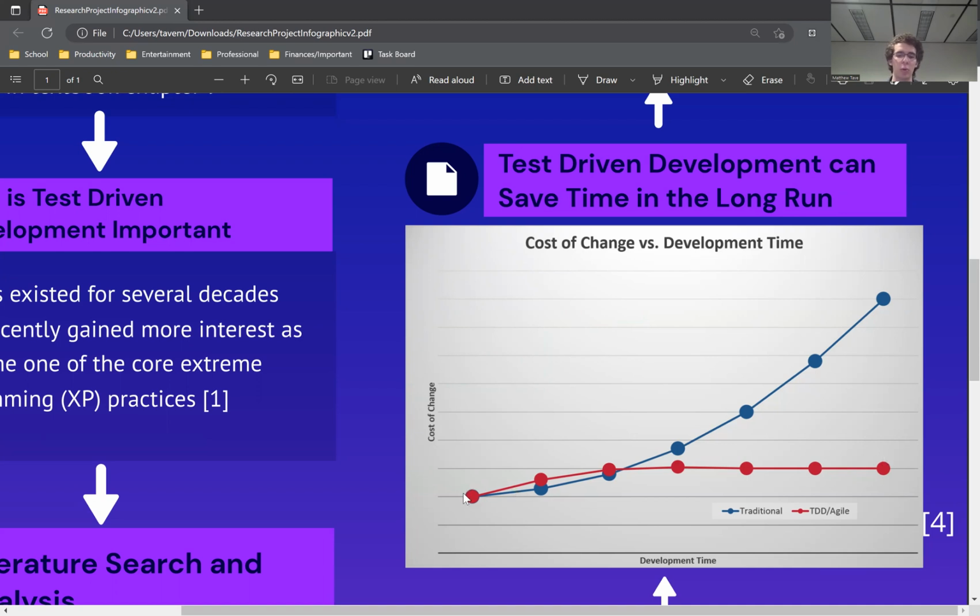So like I said, while it's more work in the beginning as you have to write those tests that don't provide any actual functionality, eventually the cost of change levels out. Whereas if you were working without that and just trying to write functional code, worry about tests later, you'd get more and more technical debt.